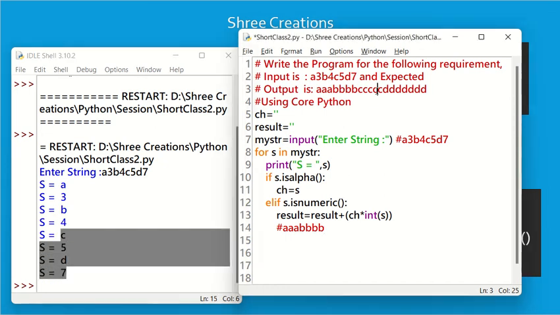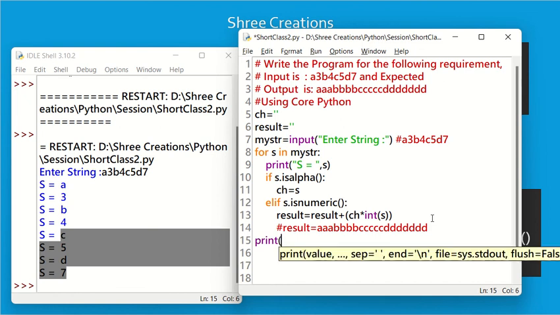And finally we will get the output in this format. Okay, so this value will be assigned in the result variable. After completing this iteration, this result variable collects the value this way. Okay. Now after completing all the process, we need to print the output.